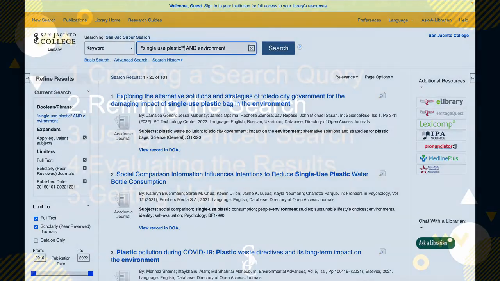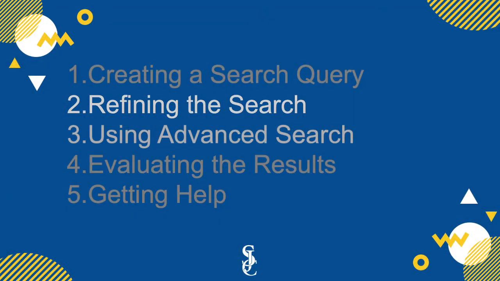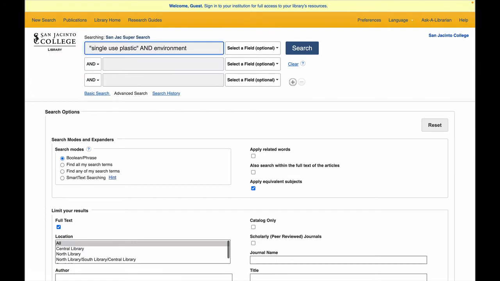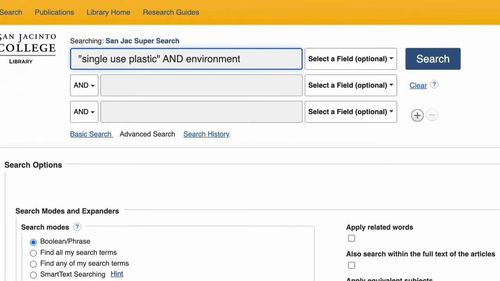I can just change the search in the basic search line, but here I want to show you what's going on with this query. I'm clicking Advanced Search, which takes me to this page. Note that it already has the search I submitted, but it does not have the filters. I want the first line to be single-use plastic or disposable plastic. Each individual phrase is in its own quotation marks.